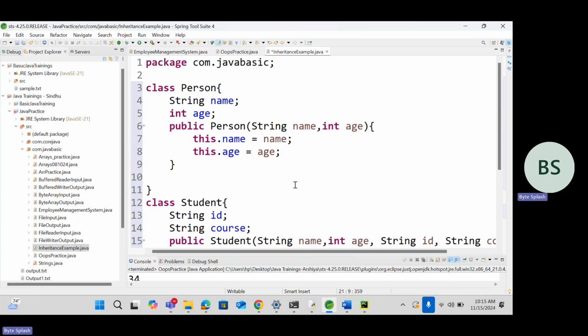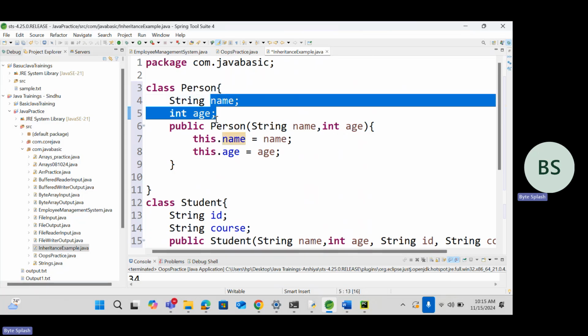Exactly. As I've told before, the parent can't access my student class attributes, right? So if I create an object for student, with that object I can access the parent class also. So one object creation is enough for me to access all the four attributes. Yes or no? With the object of student, I can access ID and course also. At the same time, I can access name and age also.